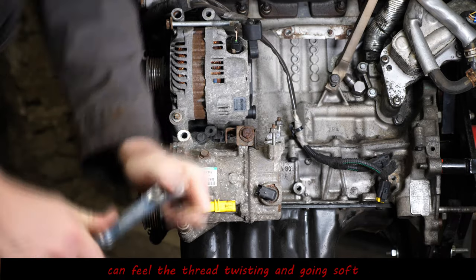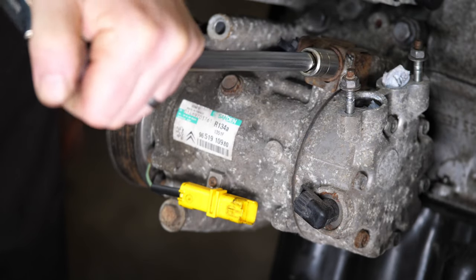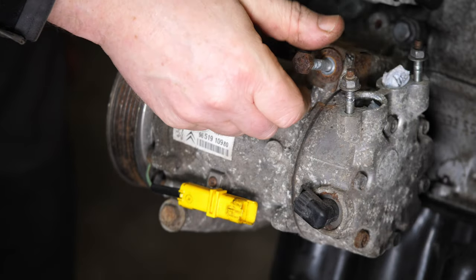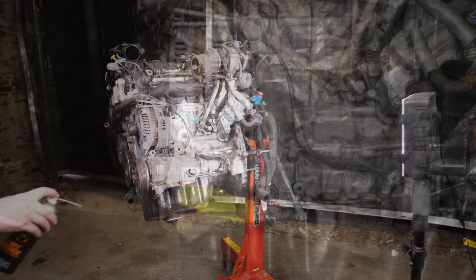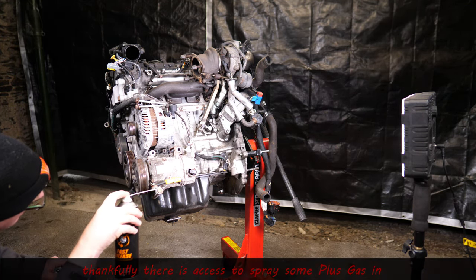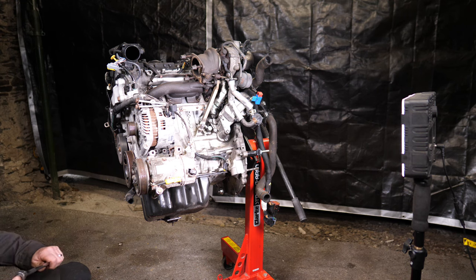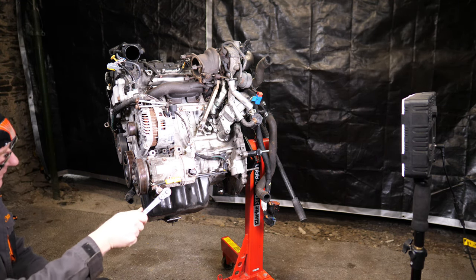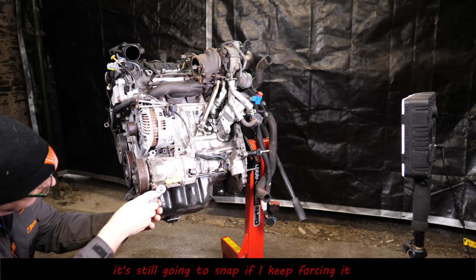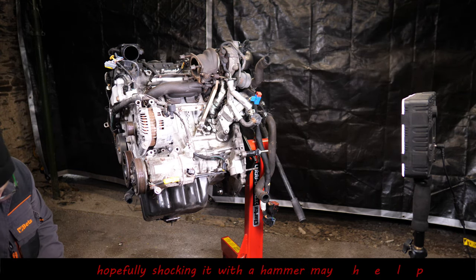Yeah. You can tell when it's just the head's turning but the thread's not. So I'll come back to that one. It's always worth taking your time if a bolt or screw is seized in, otherwise you risk snapping it. So I tried a bit of Plus Gas. That didn't seem to really help much. So what I did then was to resort to shocking it with a hammer. And I did a few sessions of shocking it with a hammer to get it to undo. Because it was still starting to twist there with just the Plus Gas. But shocking does work.